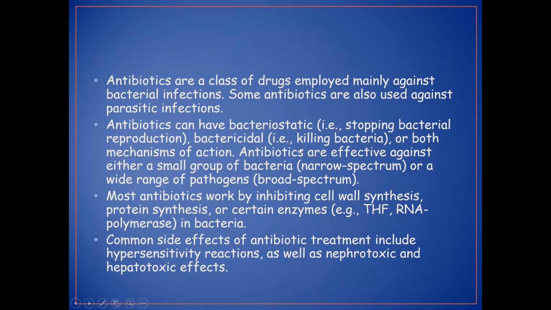Antibiotics are effective against either a small group of bacteria, and those antibiotics are called narrow spectrum, or a wide range of pathogens, which is broad spectrum. So if the antibiotic acts on a small range of bacteria, that will be narrow spectrum, and if it acts on a large group, that will be broad spectrum. Most antibiotics work by inhibiting cell wall synthesis, protein synthesis, or certain enzymes in bacteria.